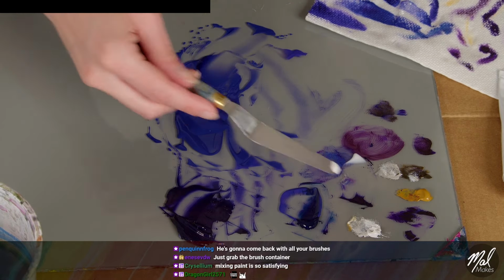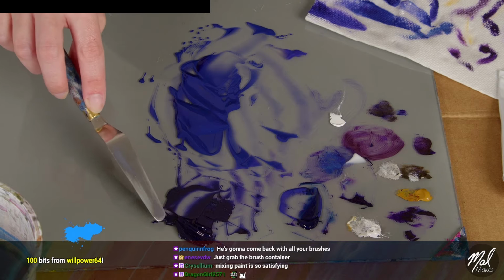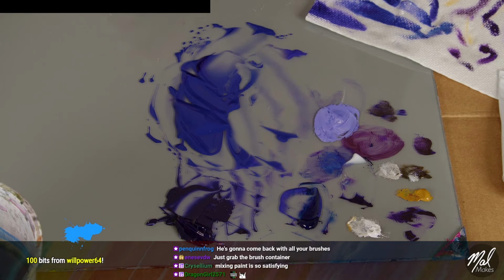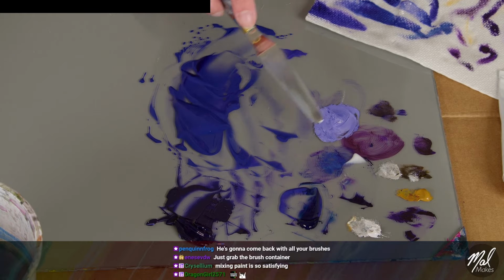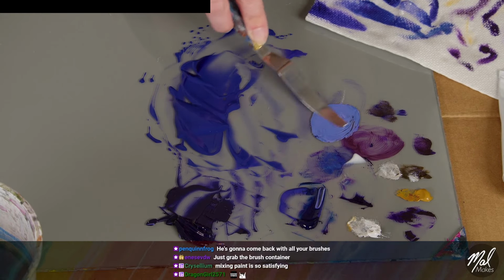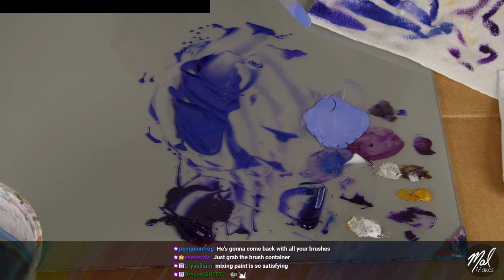All right, so let's do a little swatch of that. So this is titanium white. If I put that over here and mix a little bit of this into it, it's going to be way different. Do you see the difference between those two? And this one is more blue, so if I add a little bit of blue to it. Because this is blocking the gray palette from coming through. Because this is opaque and this is transparent.